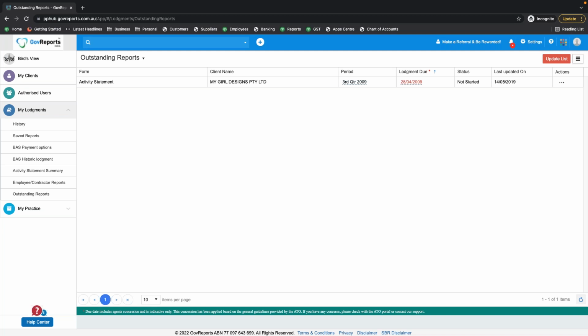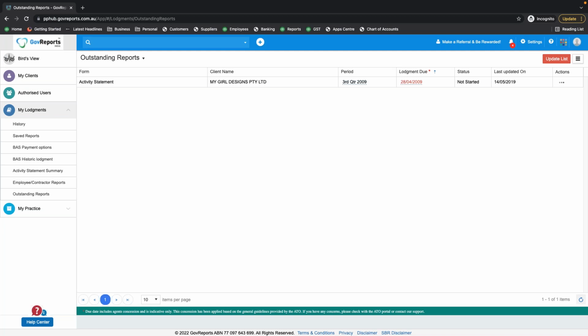So there's some of the ways that you can actually get information from the ATO, have that correspondence back and forwards, have that free flow of information that helps you keep track of where you're going with your lodgements, what communications have been happening with the clients, what's outstanding and left to do.